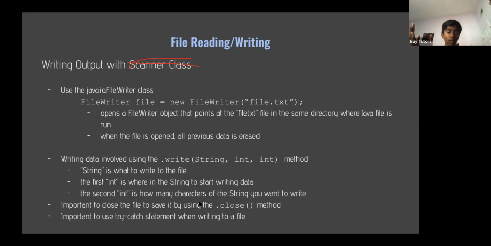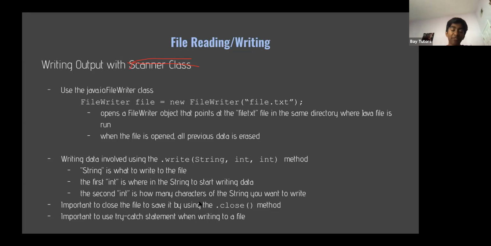Just as it is important to open the file and write to it, it's actually more important to make sure you use the .close method after you finish writing. What the .close method does is essentially save the file, so that everything you write is actually written to the file.